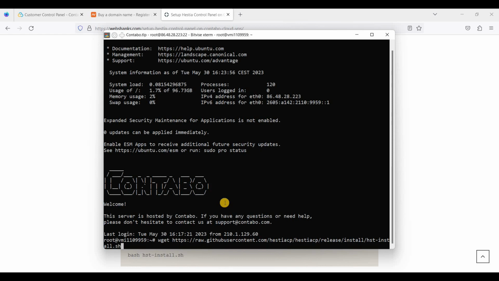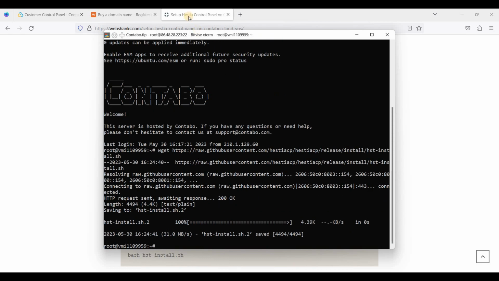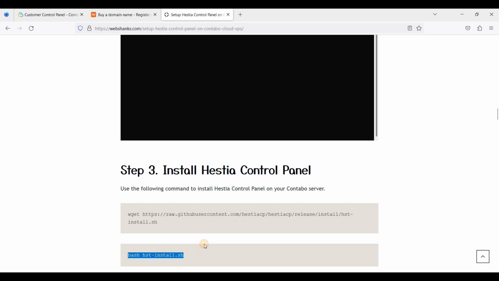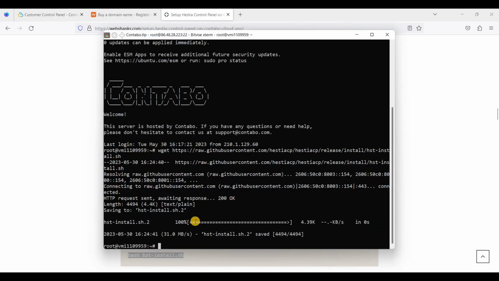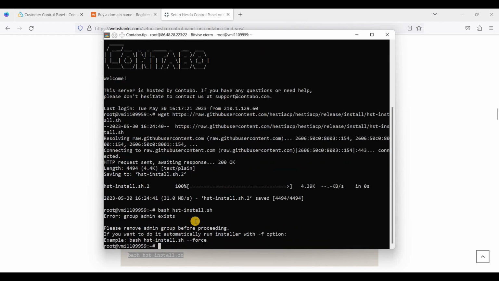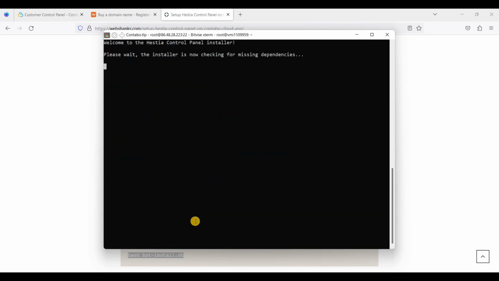Just right click, enter, and we'll run the bash script install. Okay, so if you run into this problem, just use force. Just click enter.